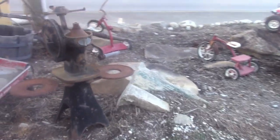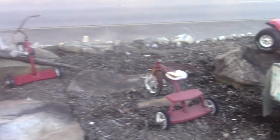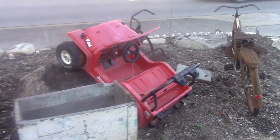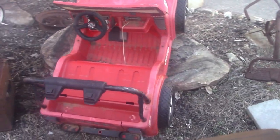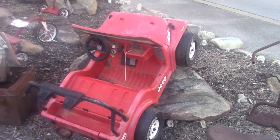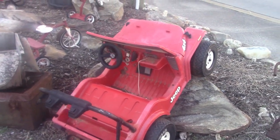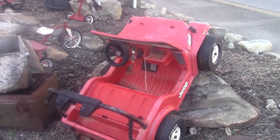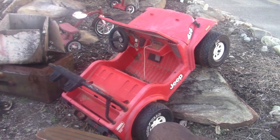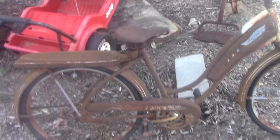So I like how he's got all the old rustic stuff and tools and everything and the old tricycles. And then in the middle of it is one of those Power Wheels that I remember from when I was a kid. The boy across the street had one of those and he would drive everywhere in it. But it was the Bigfoot, that blue car from Monster Trucks that everybody was crazy about. He was always tooting around the neighborhood in that thing. That bike, Huffy.